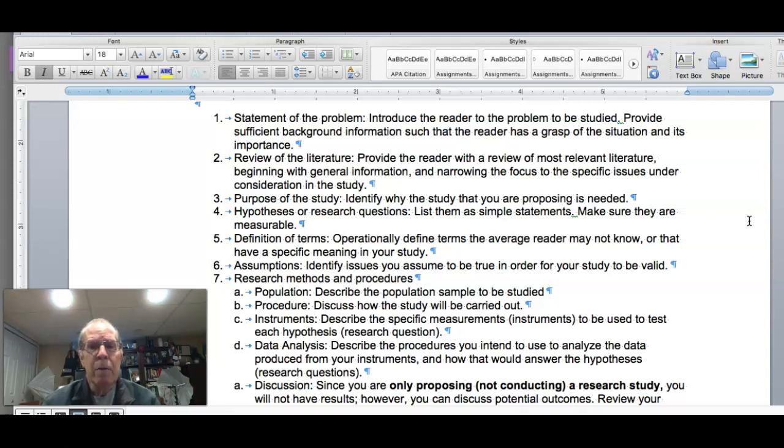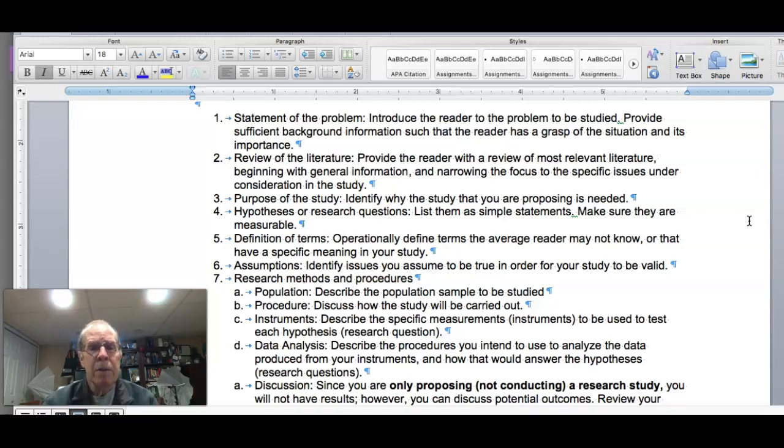Then you review the literature. In other words, what exists in the literature now related to this problem. Now, because we don't have a lot of time, this doesn't have to be exhaustive, but you should have several articles from the literature that talk about the problem, or even state the need to solve the problem. Then you have the purpose of the study, and you want to narrow that down to your study, just the portion that you're doing. You're not trying to save the world in one study. You have to do it in phases like Dr. Beckert did.